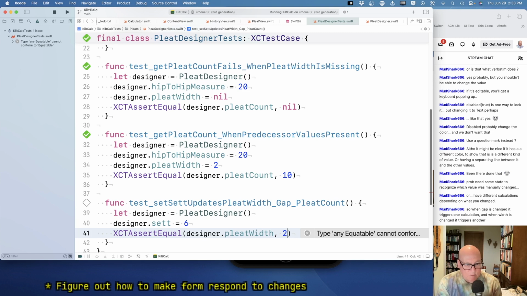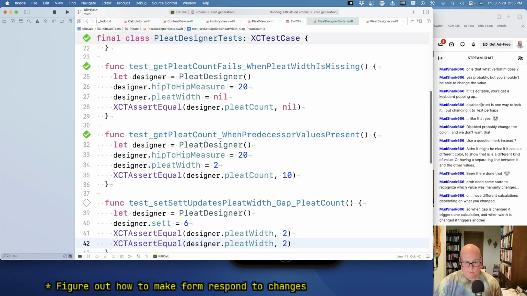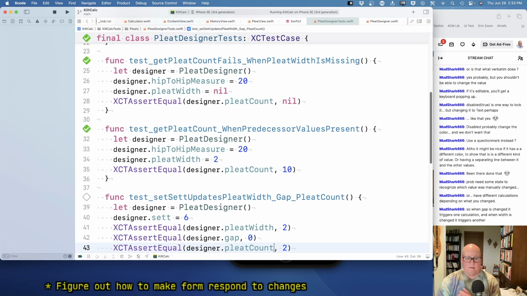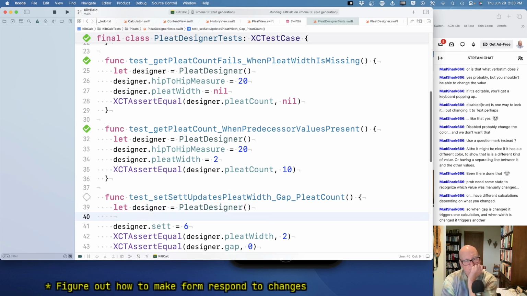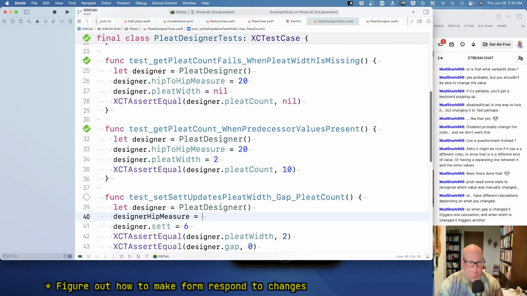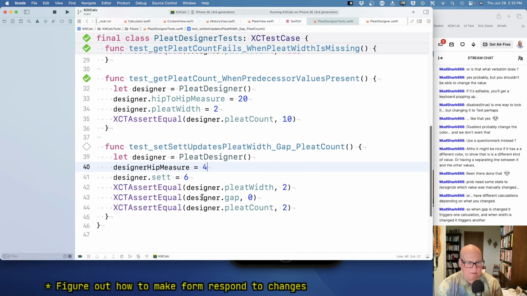We're defaulting sets per pleat to 1, so 6 divided by 3 is 2. We expect gap to be 0. And we expect pleat count. Well, we kind of don't care, but I guess we've got to set hip to hip measure. A very skinny person.